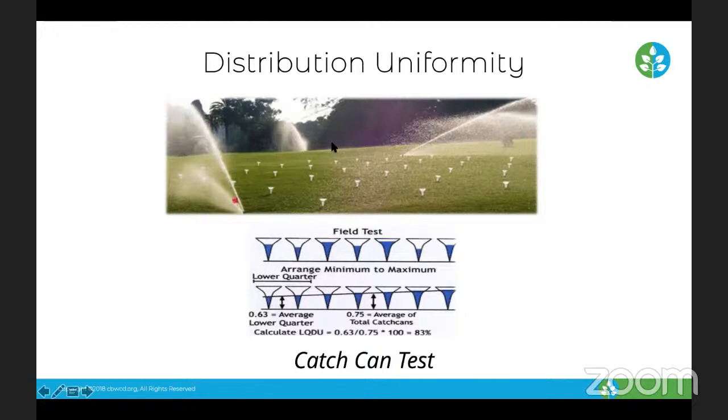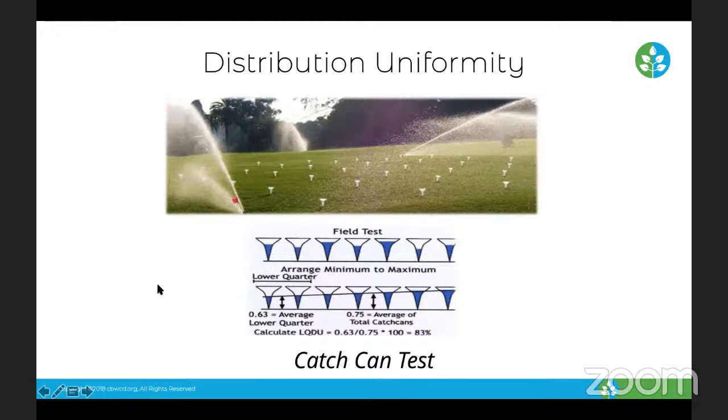You can use solo cups left over from a party, or I've used mason jars, anything that captures water. You need to be able to calculate the surface area of the opening to put into the calculation. But this is a way for us to calculate how evenly the water is being distributed.